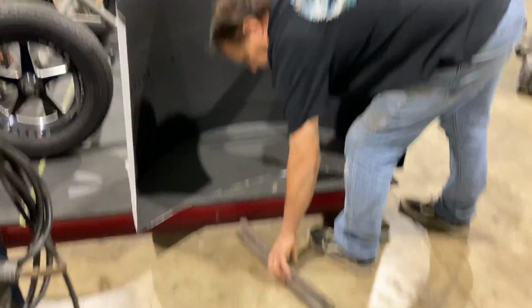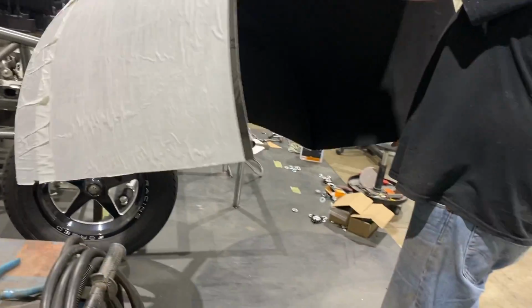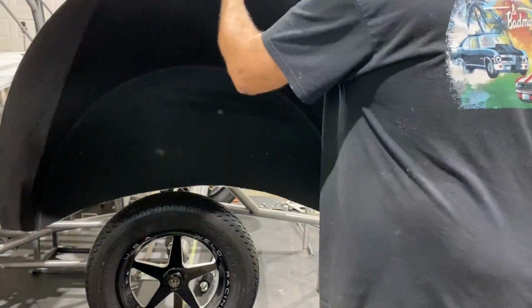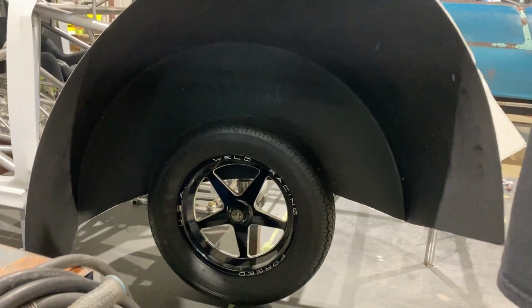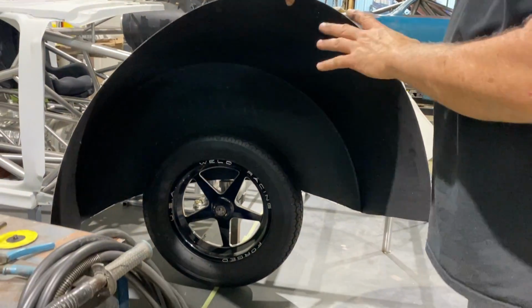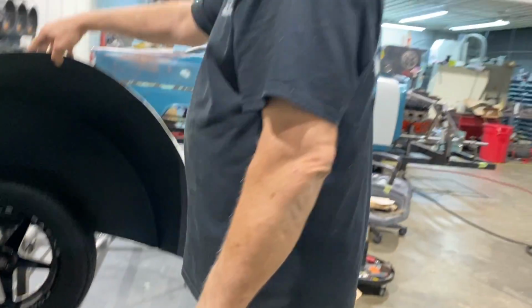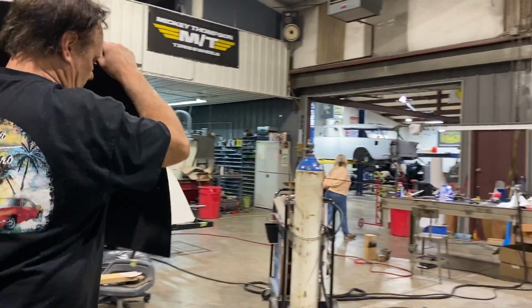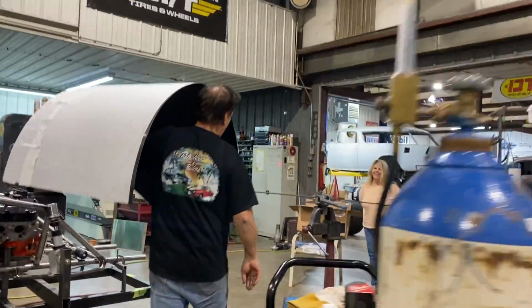Those are Caltrac bars. Yeah, it's a little floppy. That's a front wheel, a 15-inch, 27 inches tall. That's tall. That still doesn't do it justice. Maybe put it next to Mom. She could fit in it like a dog.